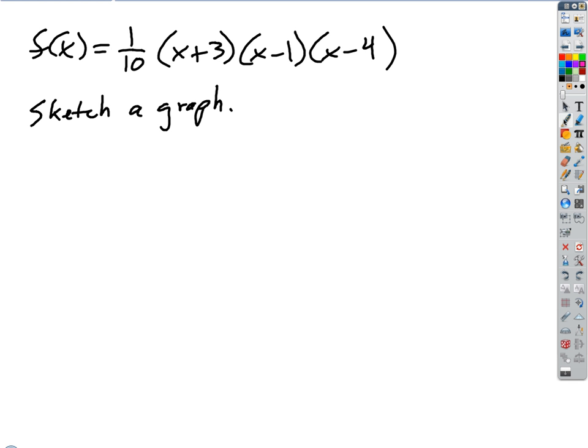Quiet. Okay, so what I want to be able to do, two things today. One thing I want to do is look at how we can sketch a graph of a polynomial, and the key word here is sketch. We've talked about this before. Sketching a graph means we want to get just a rough functional idea of what this thing looks like. We're going to go a lot further with this in calculus.